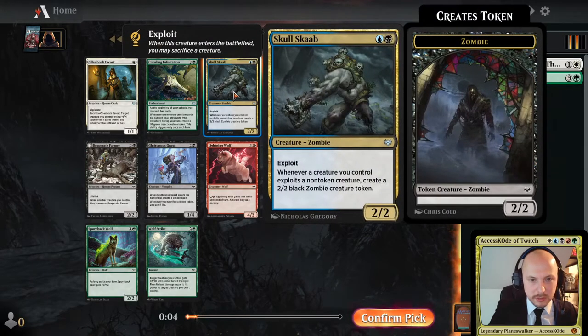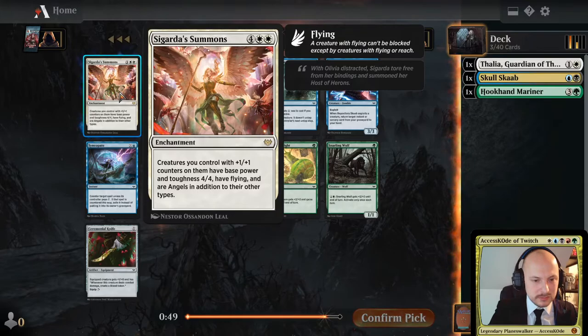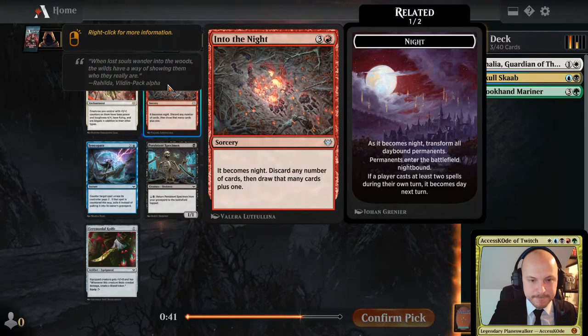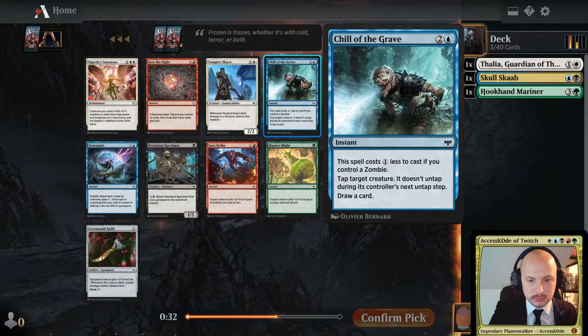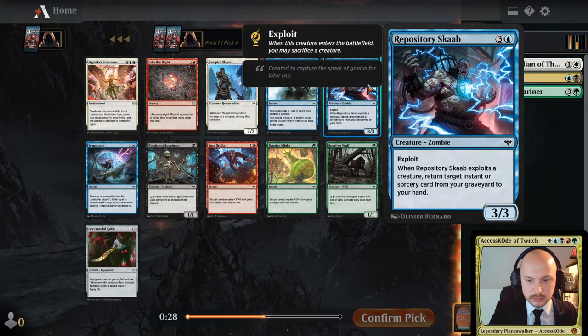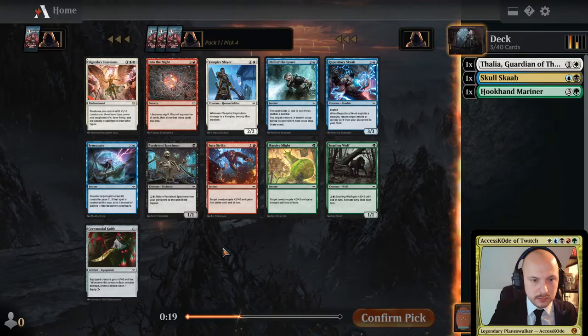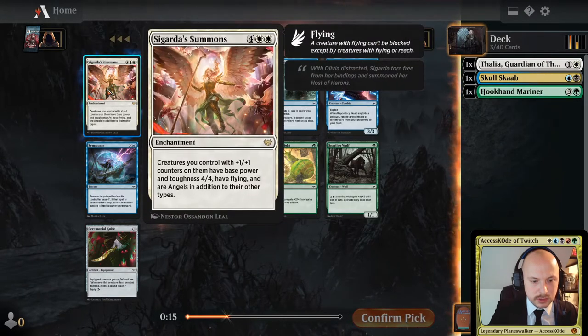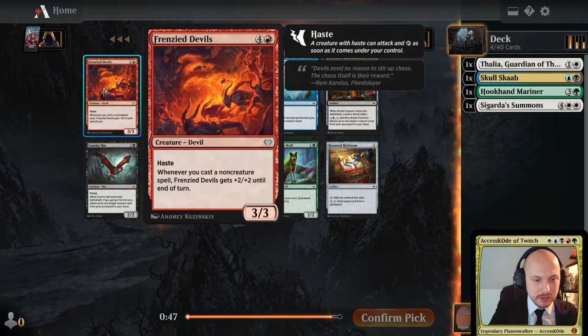Man, I would love to see Exploit come around for me, so we're going to grab this even though it's a bad idea. People must think this is just hard to build around because they're not going for it. If this comes up, this card's going to be pretty... Well, it's an enchantment. I mean, that's a big spell. Fine. We're going to grab it, but I don't know if it's going to work for us.